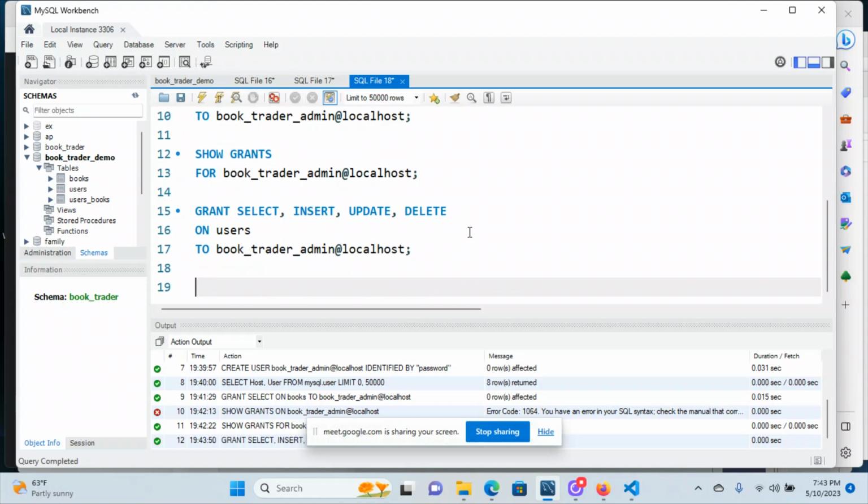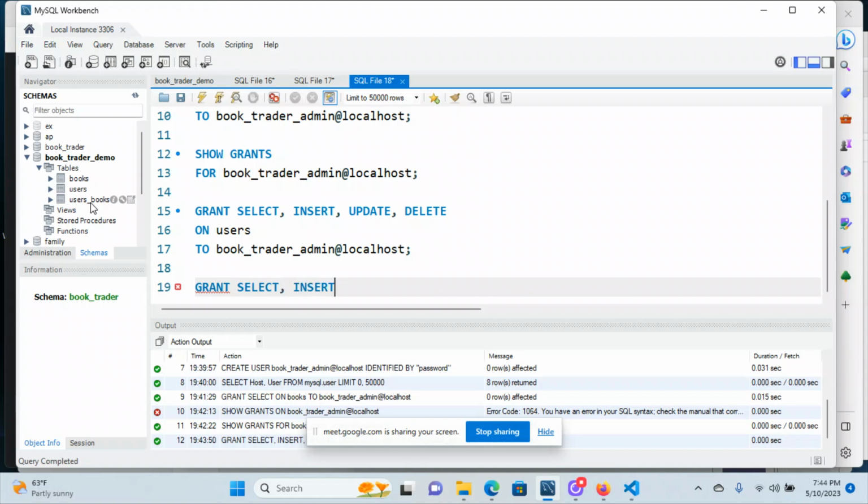We also want them to be able to do all of these things on the user's books table, which is that junction table, right? So whenever a user decides, I want to put this book on my reading list, that's going to go in the user's books table, and so the admin needs to have control over that too. They also need to be able to select, insert, update, and delete from there.